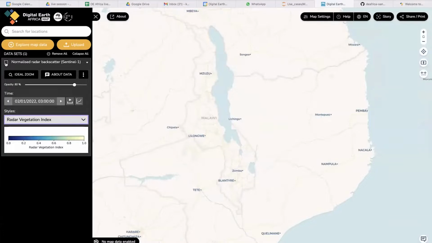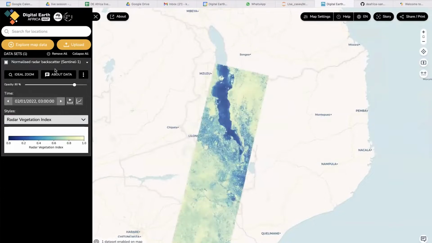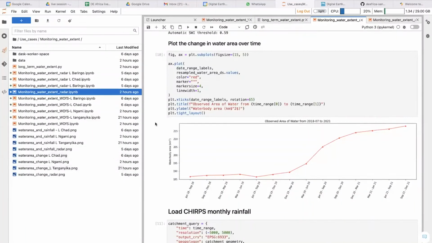So once again, Bako, the value of analysis ready data format is very useful, based on the report from the Committee on Earth Observation Satellites. It makes our life a little bit easier instead of downloading and going to SNAP, which might take a lot of memory. I remember the last time we worked with you, we had problems with the computer's memory, and we had to work with disks of almost 2 terabytes from this computer to that one. Now everything we have in DE Africa is analysis ready format. It's just a format to click and go to the analysis and make our work easier. I think, Bako, this makes life easier for the year 2022. Yeah, thank you, Ken.